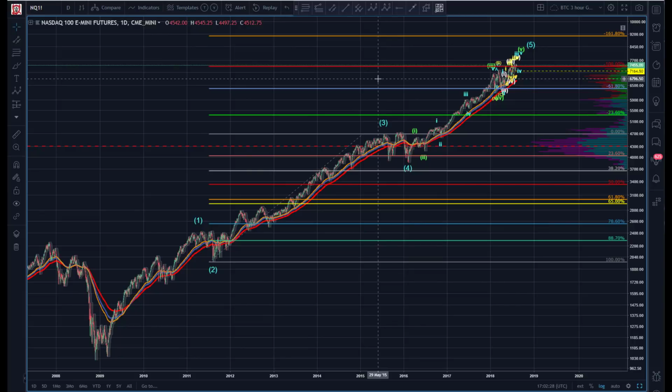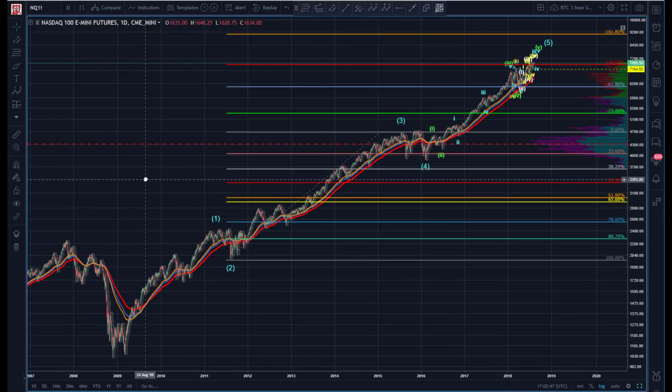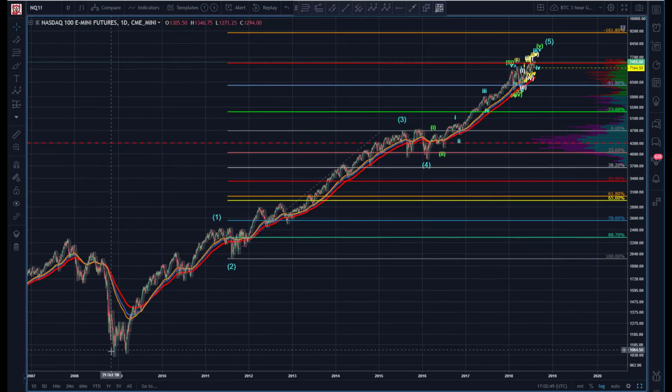Kind of mid-morning here, and as it's a Tuesday, we're going to be looking at traditional assets. So I thought we'd start with the Nasdaq as we're reaching some interesting levels here. So there might be some things to learn and to be looking for up here. This is a daily chart of the Nasdaq futures. It's a continuous contract. Now I know you can't see it up here, we're going to dig into that so you can. I just wanted to give you the full history.